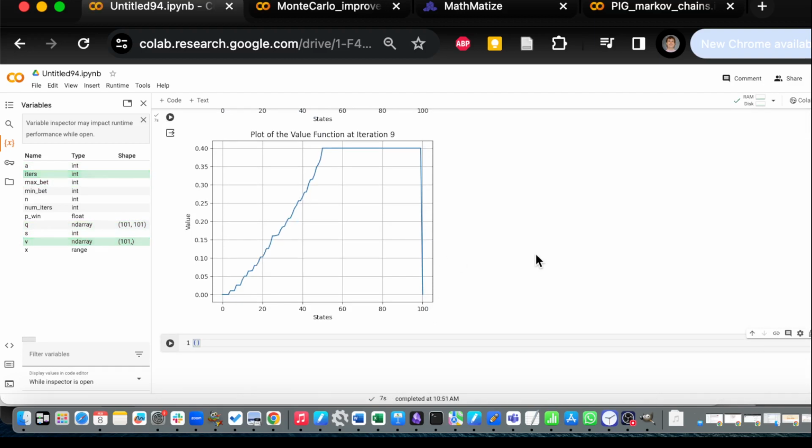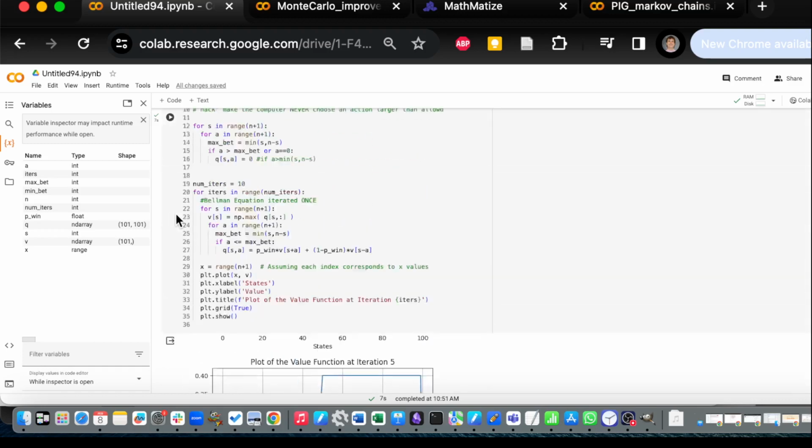Okay, so things are not working. We have a bug, and the way I know we have a bug is it thinks the value of state 100 is 0. Somehow it got overridden into thinking that the value of state 100 is 0, and I told it the value of state 100 is 1 at the beginning. So what is it doing? Obviously, at some point in my code, I updated the value of 0, and something went wrong. I think I know where it is.